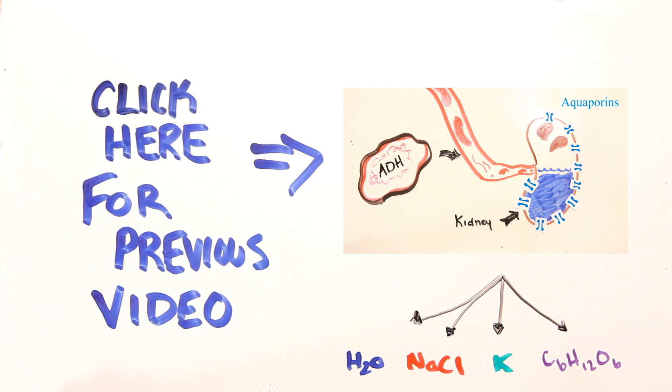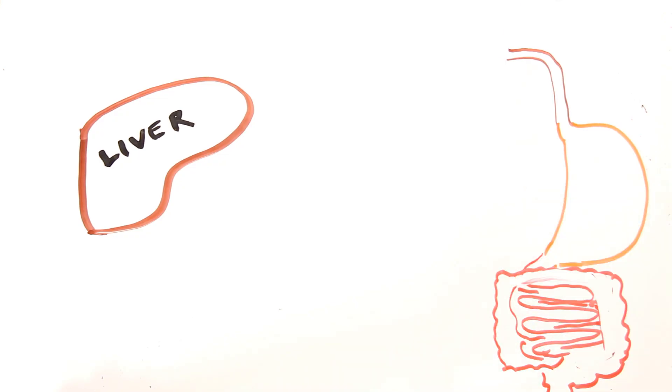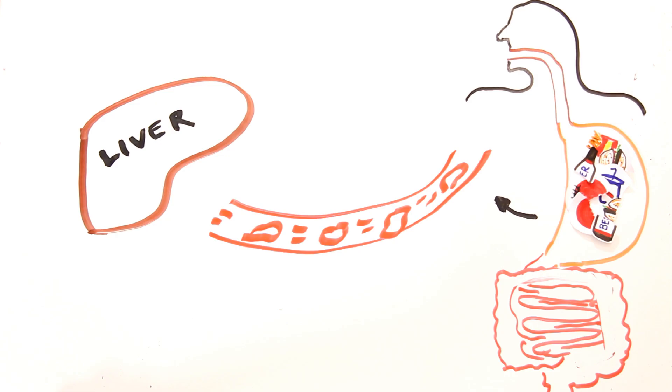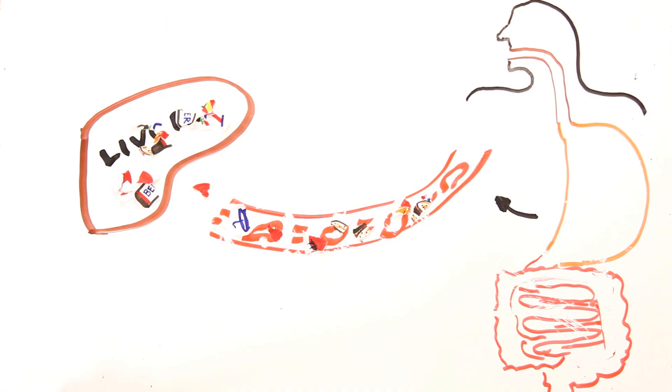But there's more to it. The site of detoxification in your body is located within your liver. Everything that you ingest is broken down in your digestive system to become small enough that the nutrients are released into the bloodstream. These nutrients head to the liver for a sort of quality control.